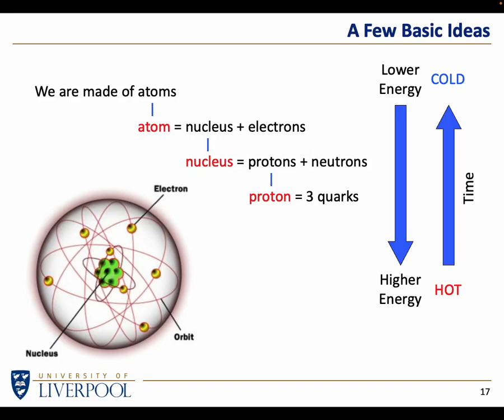So you make things from the bottom up. As the universe expands and cools from a hot state to a cool state, you can make protons, then you can make nuclei, then you can make atoms, then you can make molecules, then you can make us. That's the order in which the universe was built. That's how we understand the basic rules of the game, by thinking about the energy and the temperatures involved.